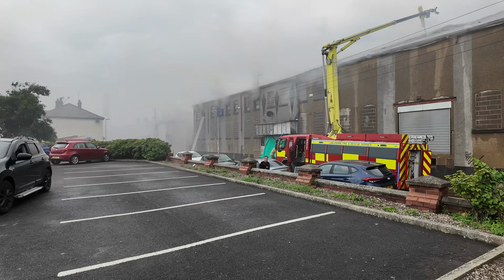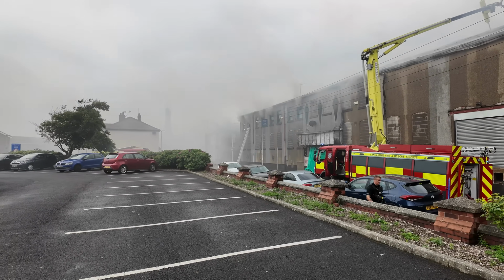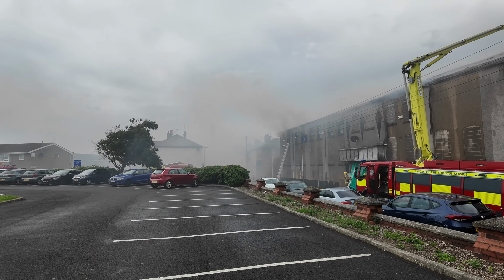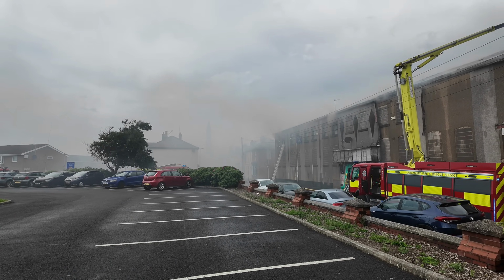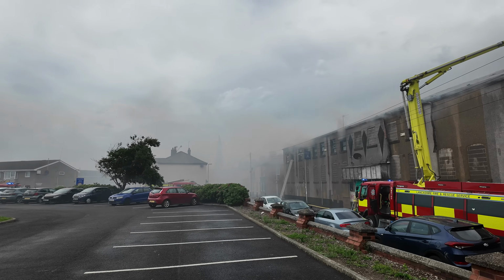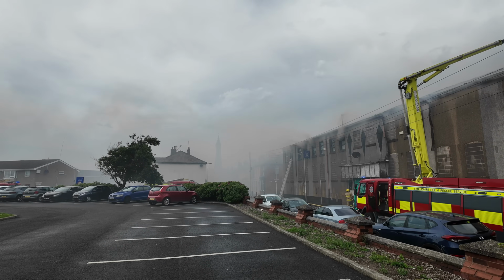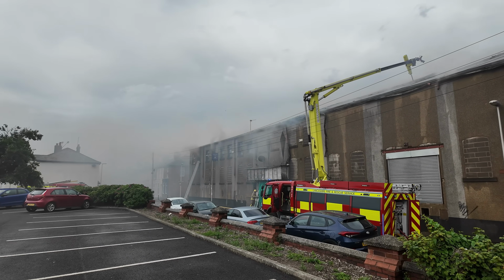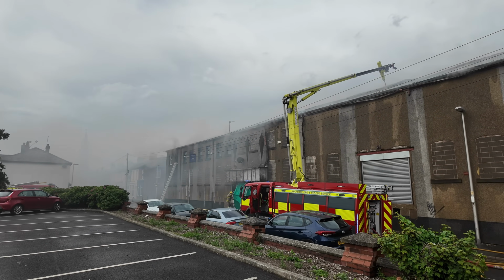So we've got the fire people just directing people around here, just trying to make sure that they don't get too close. We've got police. I mean, that's looking down. Is it Kent Road or Erdington Road? I'm not too sure. That road there. You normally get a good view of the tower down there, but as you can see at the moment, I can't see the tower, can you? At the moment, because of this smoke coming out of this old club.